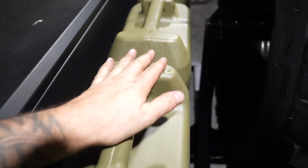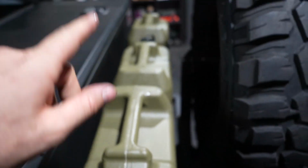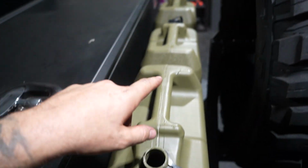All right guys, these jerry cans are now full, which means we are ready to test it. I did only actually have to fill this one up, and it did fill all three, which is really good because we have water on this side and water on that side. All right, now for the moment of truth guys, let's see if this works.